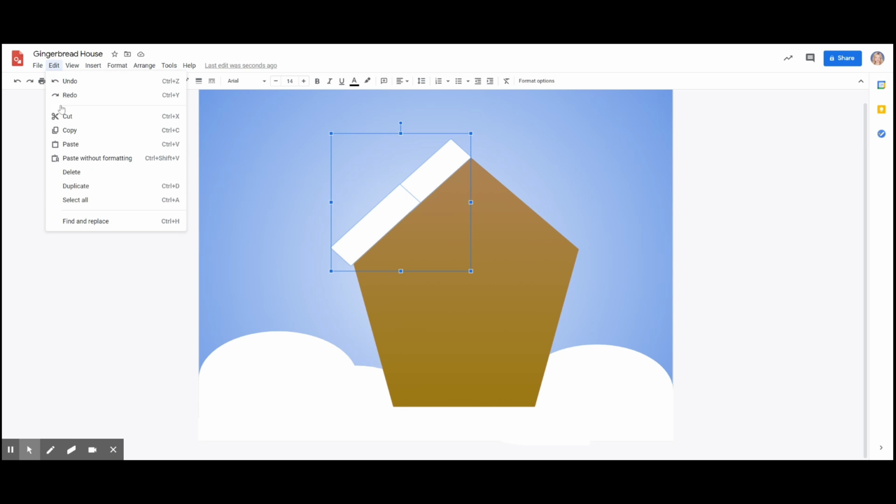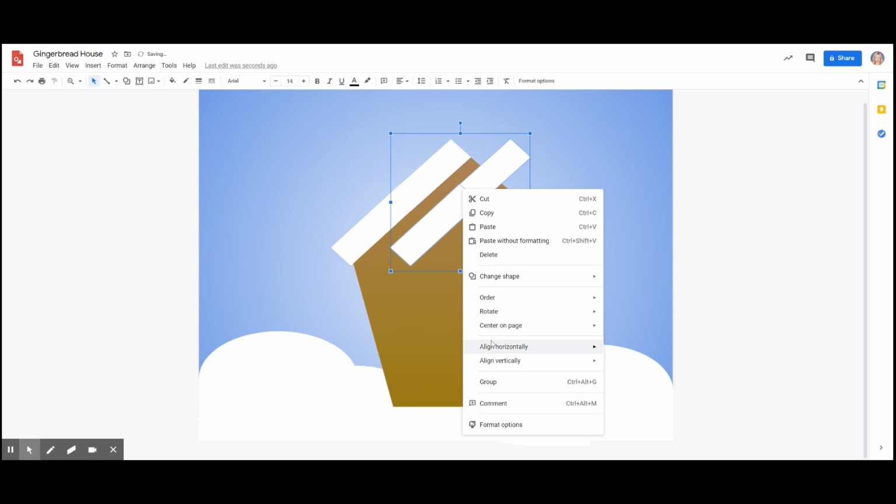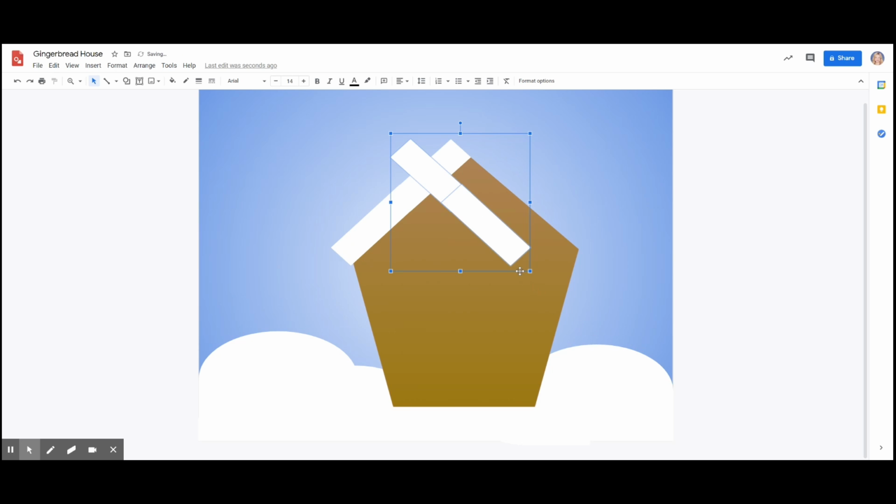So now I'm going to go to Edit, and I'm going to duplicate exactly what I have, but now I'm going to move it over to this side. I'm going to flip it, so I'm going to right-click, I'm going to rotate, and I'm going to flip it horizontally. There we go. And it should be one piece, and I can line it up. Now I'll have to kind of work with it a little bit to make it perfect. And then I'm going to line this, stretch this side up, and they're going to overlap.